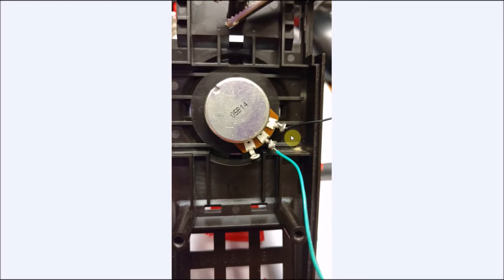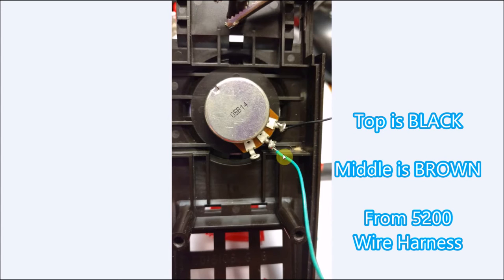So I soldered two smaller wires on just to give me more room to work with. The wires in the harness are not going to be long enough, I don't think, to come all the way out and work comfortably. So the black wire is my ground, so that's what this wire is going to be. I know this is green, but this will actually be our brown wire. Soldered here, and this one's not used. So black goes here, and your brown is going to go here.